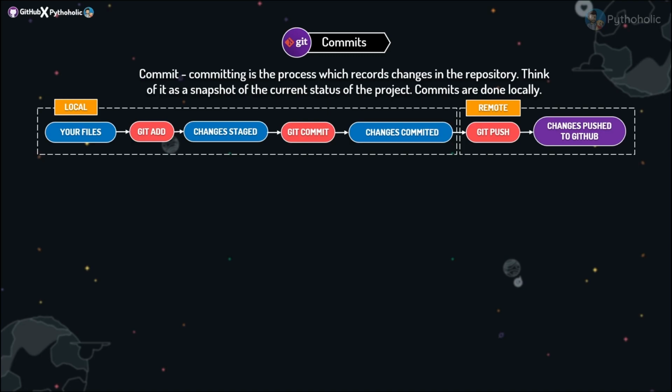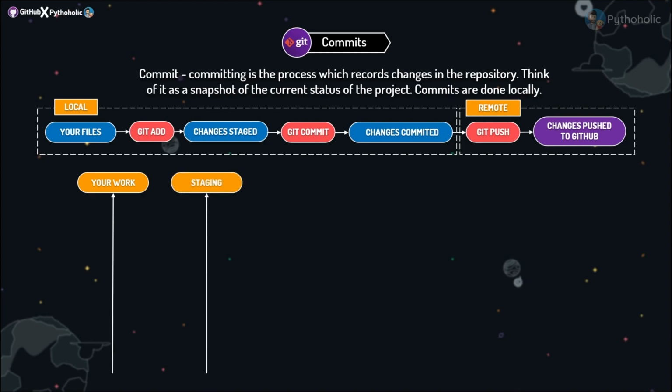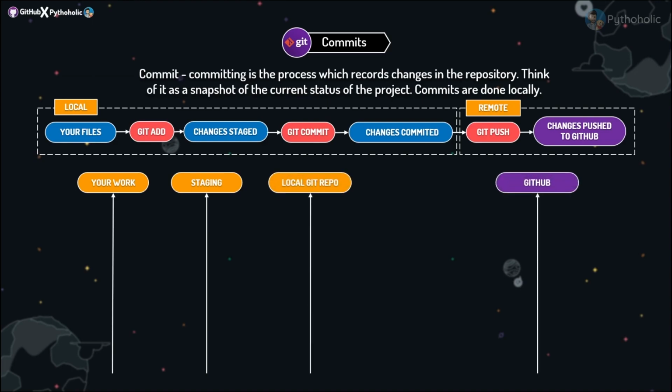Now let's see the flow of work when it comes to Git. Let's suppose this is your work timeline or your workspace. This is where we stage, and this is the local repository. And this is GitHub, which is your remote repository, which has the database of the repositories and its metadata. When you have worked on your code, you first add them to the staging. When it comes to staging, you can commit the changes, and from your local repository, you can perform the push operation on the remote repository.